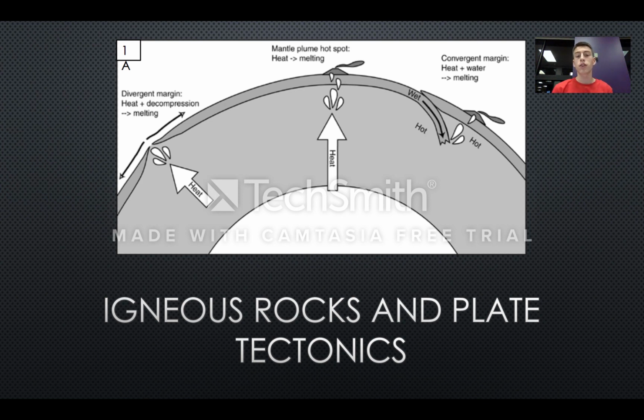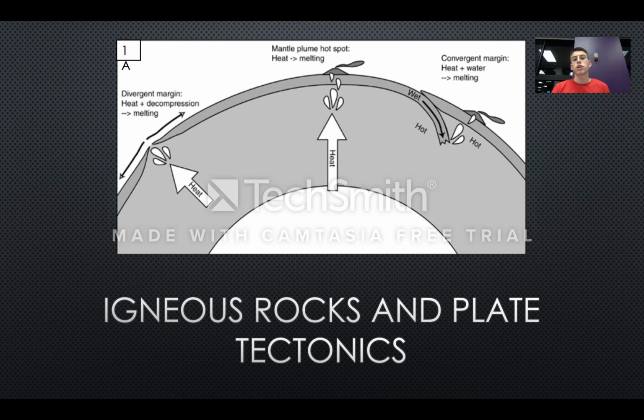Hello. In this video, I'm going to explain how magma is created and how it can form igneous rocks with a wide range of compositions. So magma is created when heat from the inner earth melts the upper lithosphere. This magma is then forced towards the Earth's surface and results in volcanoes where magma erupts onto the surface.